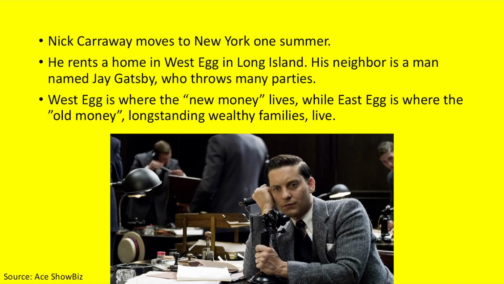West Egg is where the new money lives, whilst East Egg is where the old money, long-standing wealthy families live. And East Egg in many ways looks down on people in West Egg, because even if they are very rich and very well-to-do, they don't have the pedigree and the background that they do in terms of having generational family wealth.